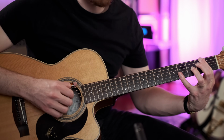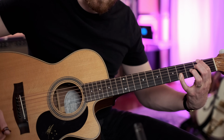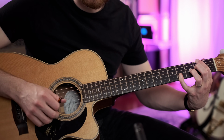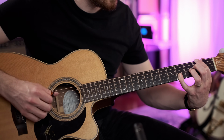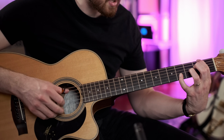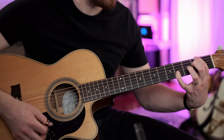And then we go to an F sharp 13 chord, which is a wonderful chord. So we have the F sharp played on the 2nd fret of the low E string. Then we're not playing the A string, the 5th string. And then we're playing 2nd fret, 3rd fret, 4th fret, 4th fret. And you don't really need to play the high E string. You can just play it like that if you want, with the high E being muted. So you're just having the pinky on the 4th fret of the B string. But you can bar it, which is a nice sound.